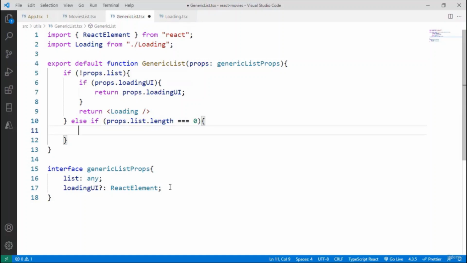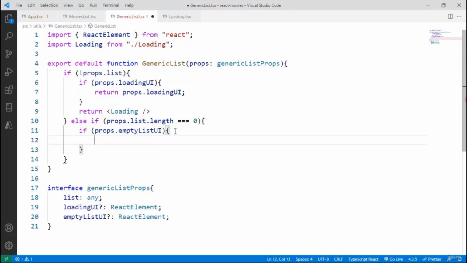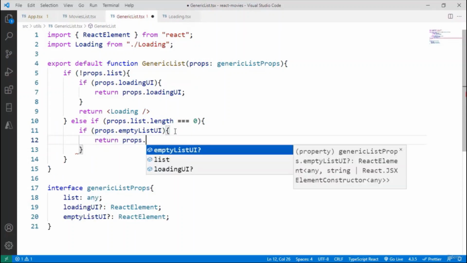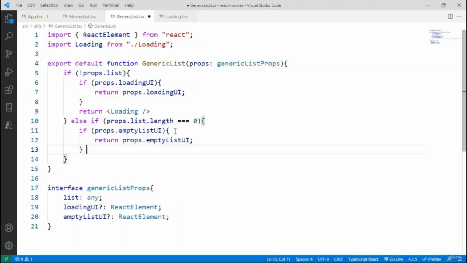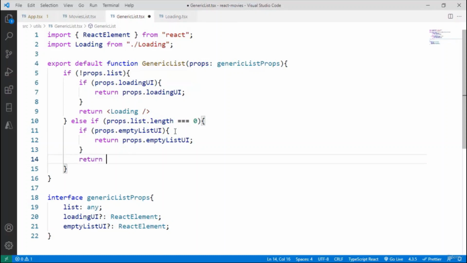We're going to create a new parameter here, we're going to call it empty list UI, an optional React element, and we're going to say here if props empty list UI return props empty list UI, otherwise return, and here we're going to return a fragment that will say there are no elements to display.